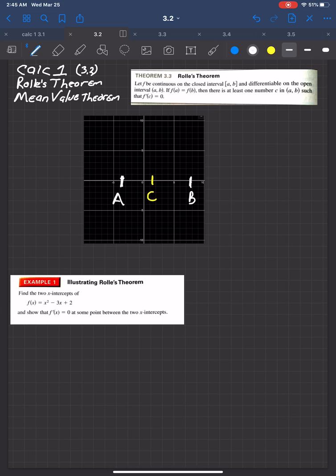So in that case, that's interesting because that may mean that you might not be able to take the derivative at A, and you might not be able to take the derivative at B, but you can take the derivative of all other points from A to B. All right, ready? So let's get to this last part, and this is where I'm going to start to draw. So it says, if F of A is equal to F of B.